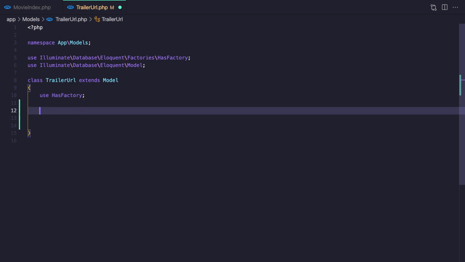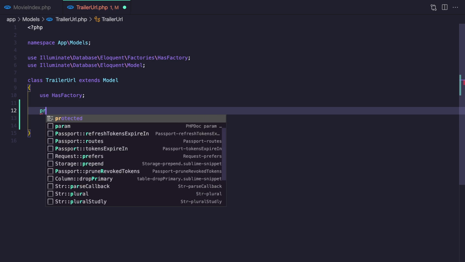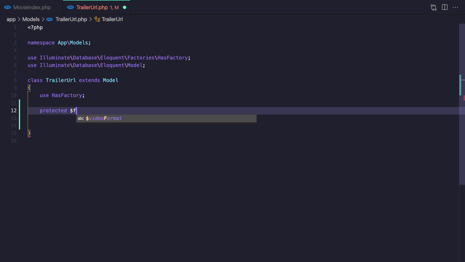But before that, I'm going to add the protected fillable for the web name and web URL. Okay.